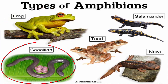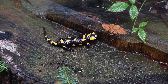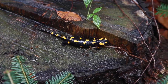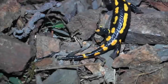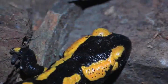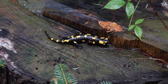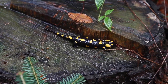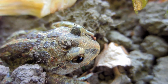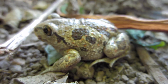A typical salamander has a long body, tail, and four legs. Although similar to a lizard in shape, it does not have scaly skin or ear openings on the outside of its body. Frogs and toads have much shorter bodies than salamanders and no tails — yeah, like frogs, they have no tails.